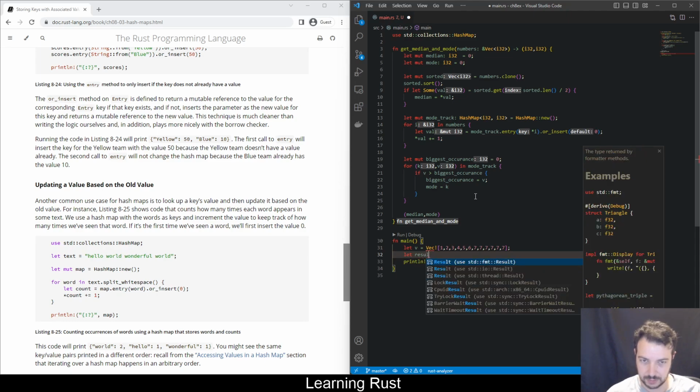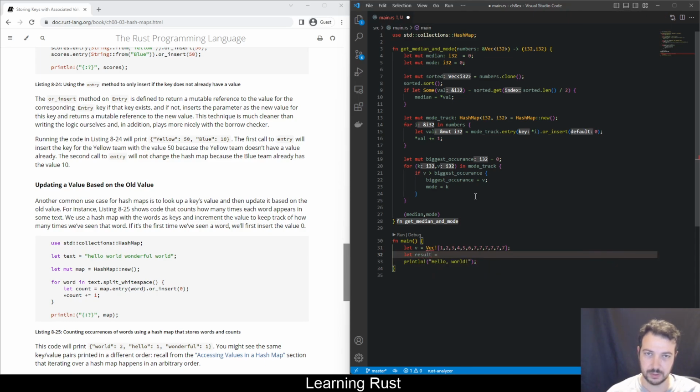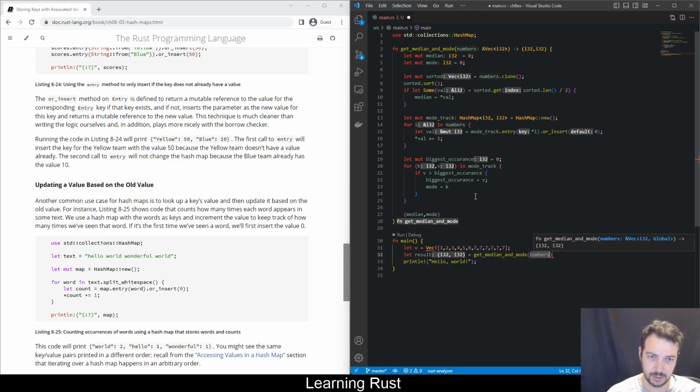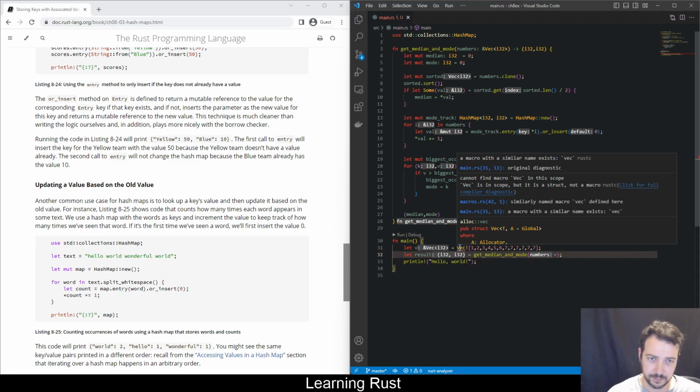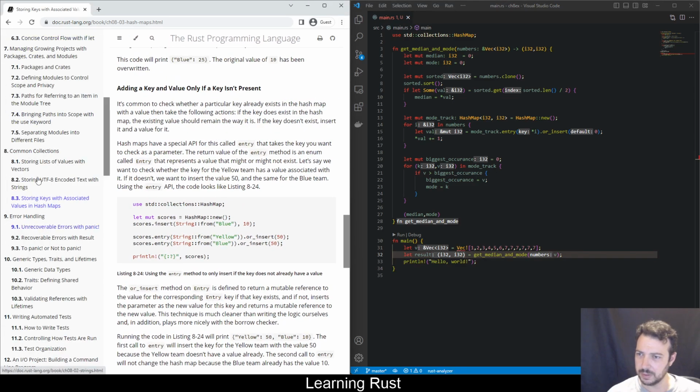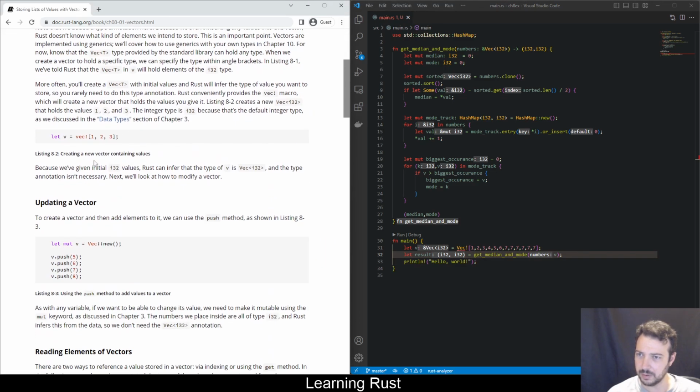And what I want to do is get here, let result, I don't know, result equal to get median and mode with v, but it doesn't like something here. Cannot find macro vec. I remember we had something like this, like a macro. It's vec with a lowercase v.